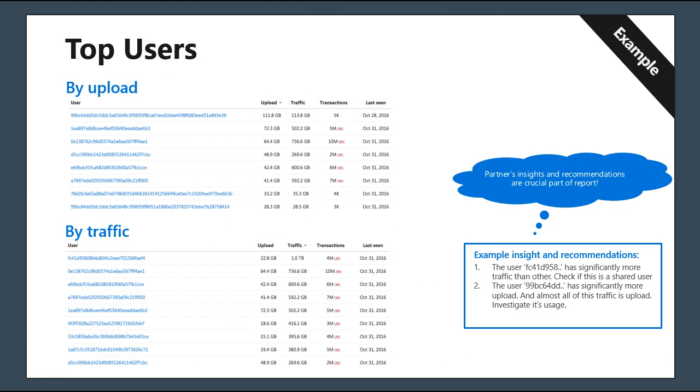If the firewall log supports it, I can actually see the users that are using these cloud apps, and so I can actually see the top users here in my example, and I can also see by traffic, and I can obfuscate this for privacy reasons, of course, but again, this helps to set the context to that IT leadership of the customer, just how bad, if you will, the shadow IT problem is in the environment by how many users are using it and some of the top users. This could be the VP of HR, for example, that's using one of these apps that we want to make sure we have that discussion with.